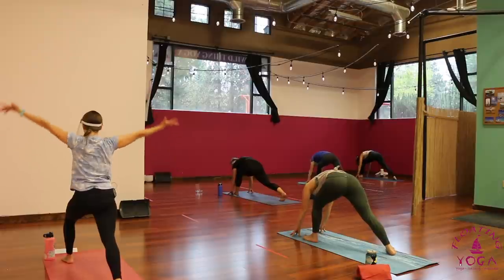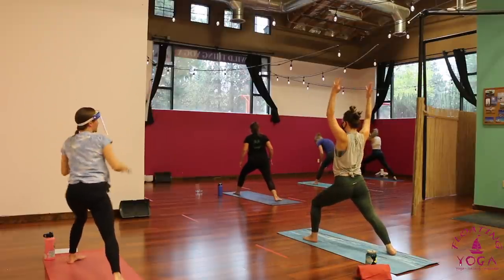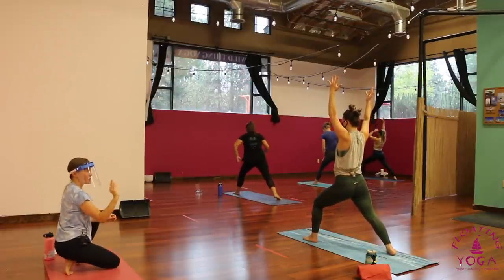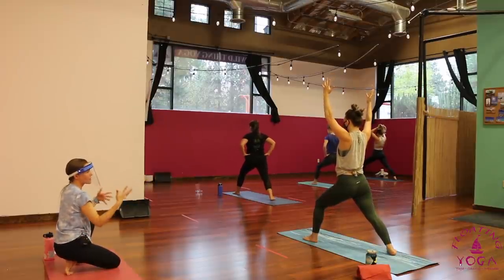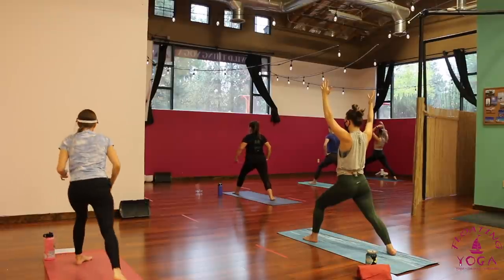Back heel is flat, both arms to the sky. And ideally in warrior one, both hips turn toward forward. So try to draw your right hip forward. If that means feet closer together lengthwise, wider apart widthwise, or something else, please adjust. Fantastic.